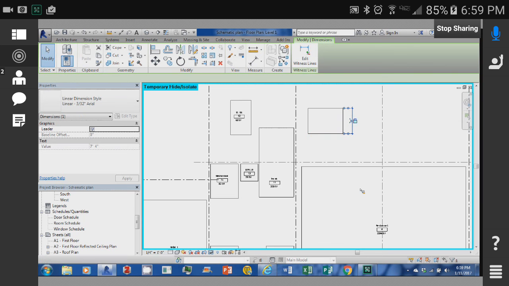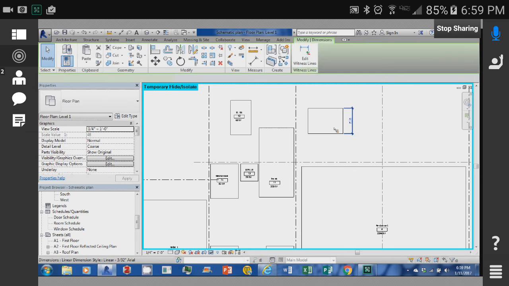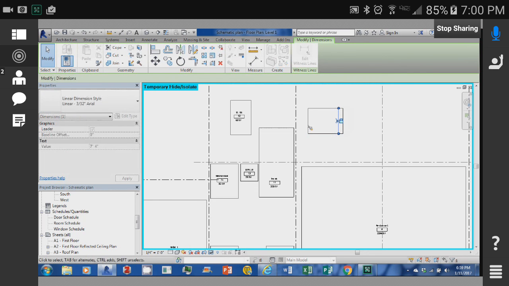I want that always to stay 7.4. I think even if I remove this, let's just move it in there so, there you go, 7.4. That's clear, so it needs its surround there, like that.